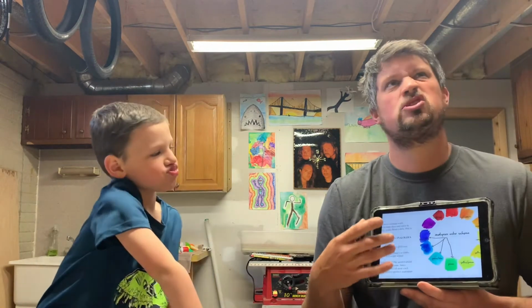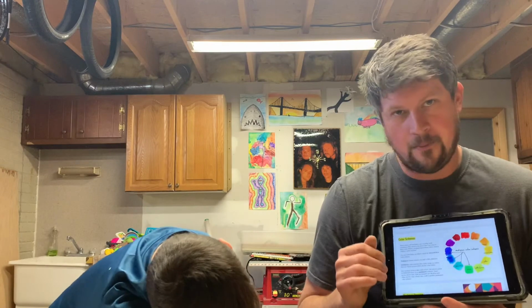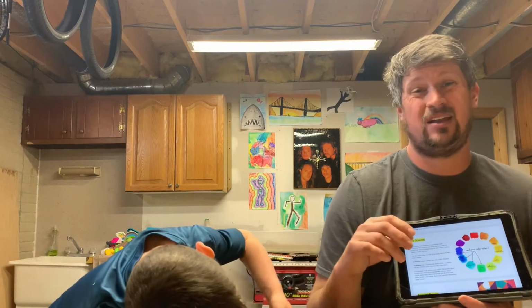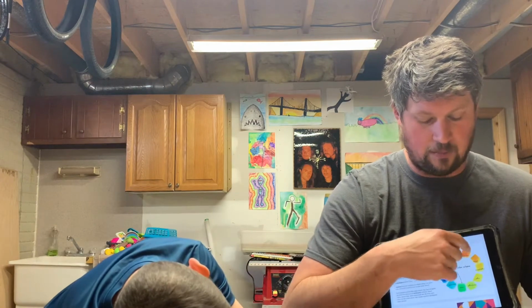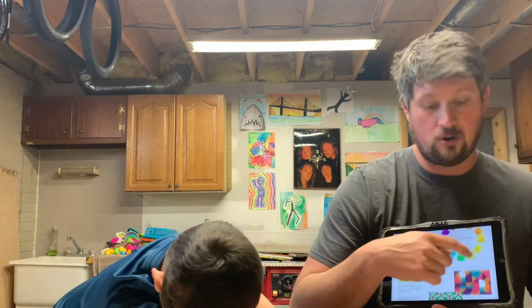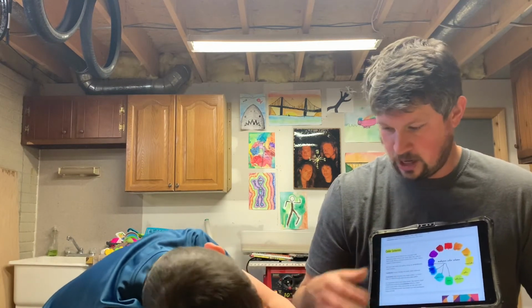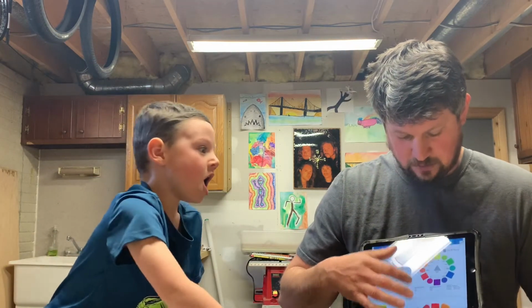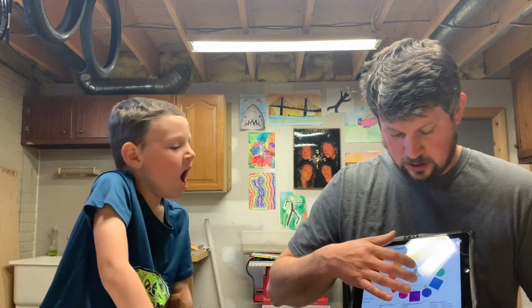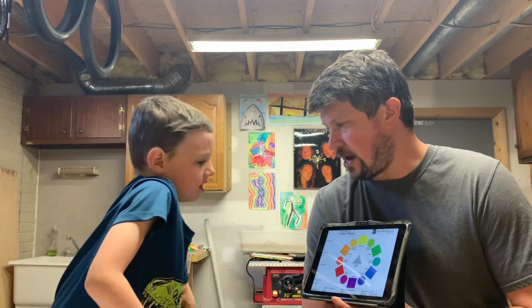Usually it's 3 colors, maybe 4 colors that are next to each other, but not many more than that. Because if you get up to like 5 colors, then you're not next to each other anymore, and it's not an analogous color scheme because you're using colors that are far away from each other on the color wheel, okay? You understand that, buddy? All right, sit up. All right, so if I look at this right here, if I bring up this color wheel, all right, can you show me which colors you might think make an analogous color scheme?